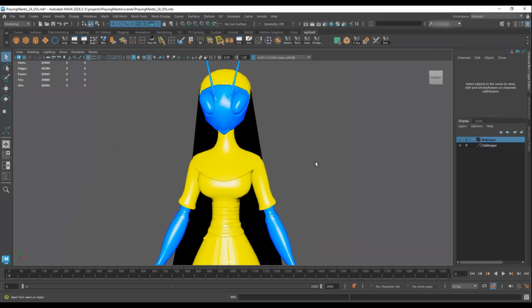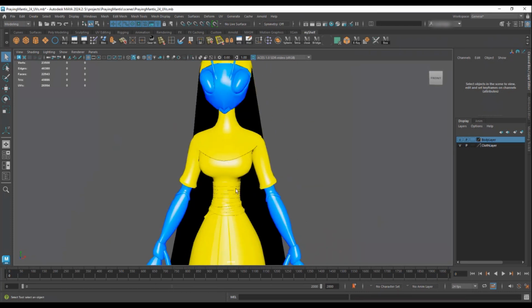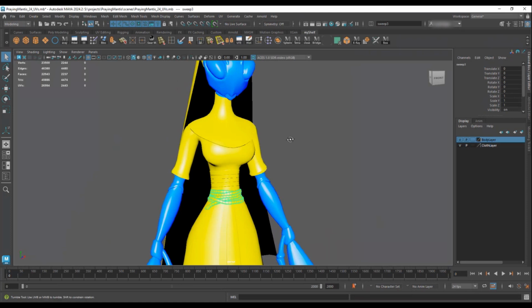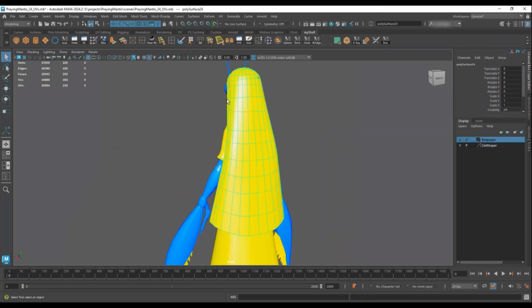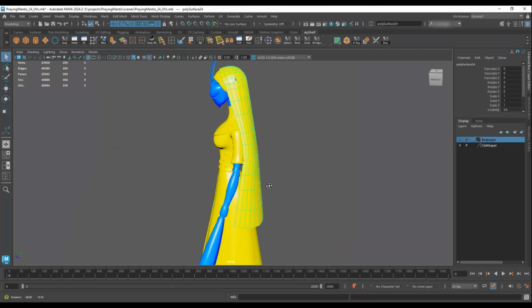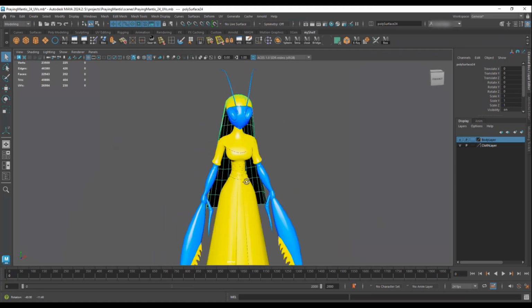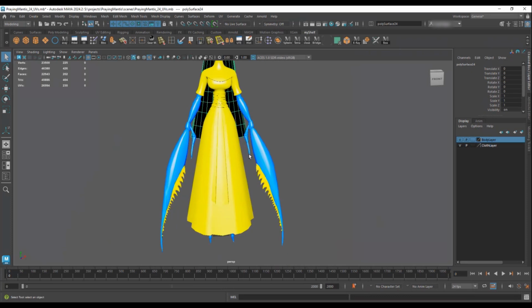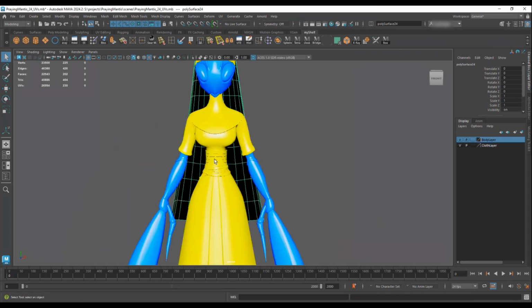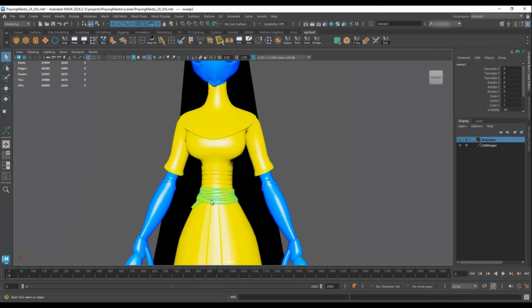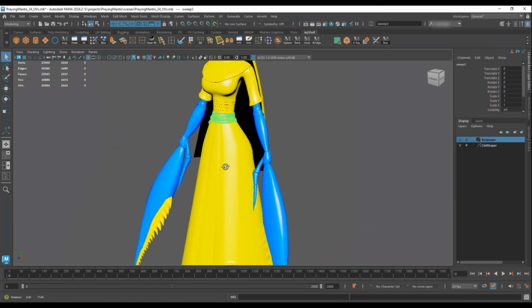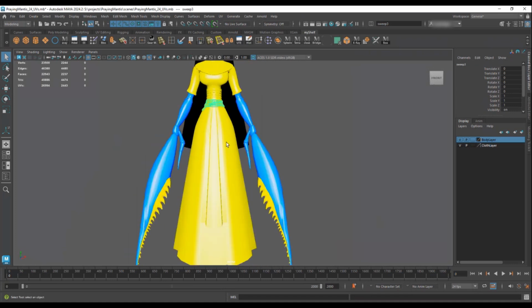So after thinking about it, I decided, you know what? I think I'm going to bring this into ZBrush, at least part of it. If I bring that into ZBrush, I can sculpt some normals for the ripples in this, that kind of a thing. I think I'll leave the body alone and do all that in Substance Painter. But I am going to bring in a few of these bits to sculpt some fabric details in ZBrush.